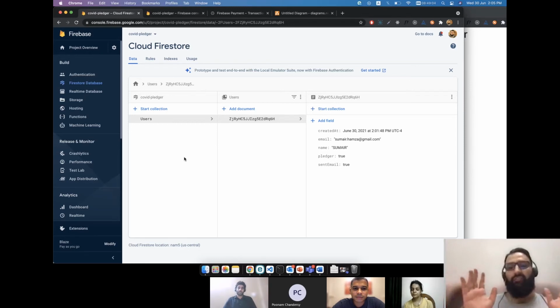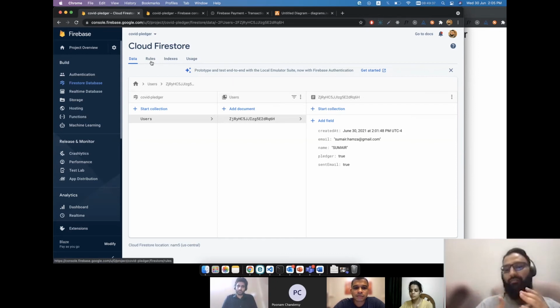So it doesn't even matter if someone takes our keys and tries to access our database. Unless they're a part of our system, as in they're not authenticated users and don't have the required roles associated with the user, they won't be able to do anything. They won't be able to interact with the database at all. The rules layer would block them. So that's how you secure your database layer when your UI directly talks to it. Basically, these rules are like filters for how you can interact with the database. That acts as a firewall, you could say, or a filter for interaction.